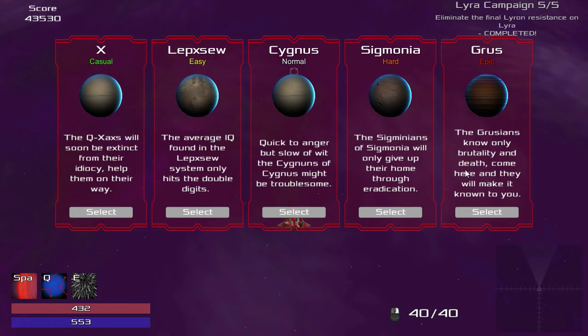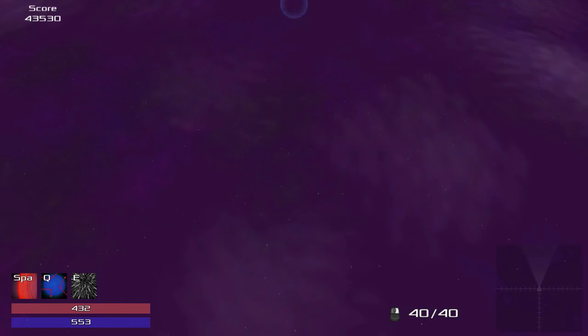Can I head on out of this? You can't get out of this menu, and you also can't open up your inventory on the screen. I feel like this would be a good screen to have your inventory on, and it just doesn't let you open it. If I'm going to be managing my ship, this would be a good time to do it. No, it doesn't let you do it. So literally the only time that you can and should open your inventory to actually manage stuff is just when everything in a level is dead. You also can't escape to the main menu here, which is also unfortunate. So yeah, whatever. Let's move on into Sigmonia.